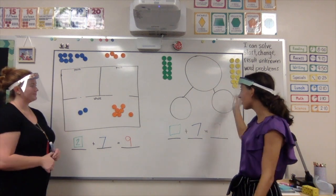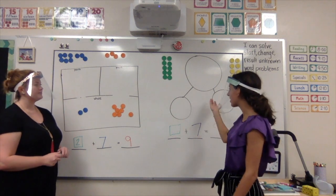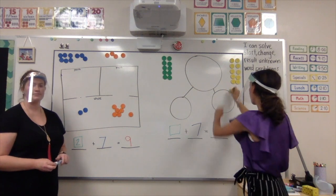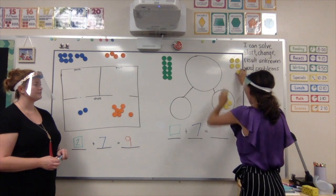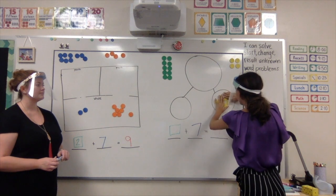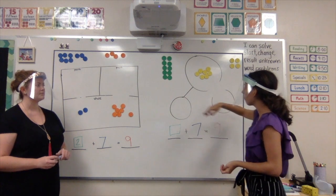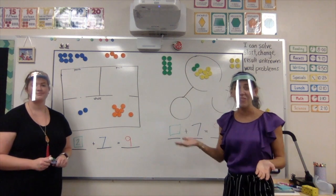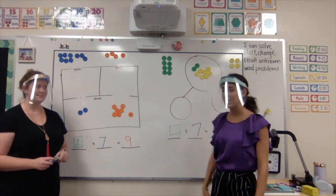And I can create that using our number bond by doing the exact same thing. So I don't know how many he started with, so I'm going to leave this blank. But I know he smashed 7 more. So I have to put 7 dots inside of this section. And so I'm starting with 1, 2, 3, 4, 5, 6, 7. If I drag those up here, I know that I need some more to make 9. So I'm going to keep adding 1, 2 more until I equal 9. And those are my 2 parts that equaled my whole number bond at the top.